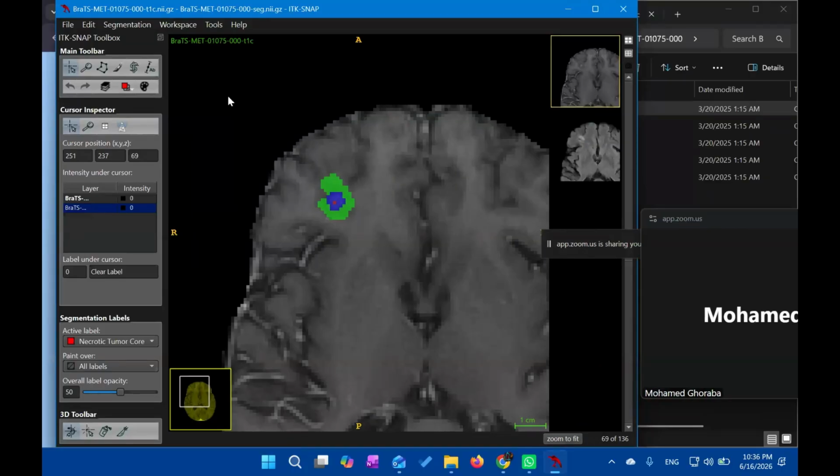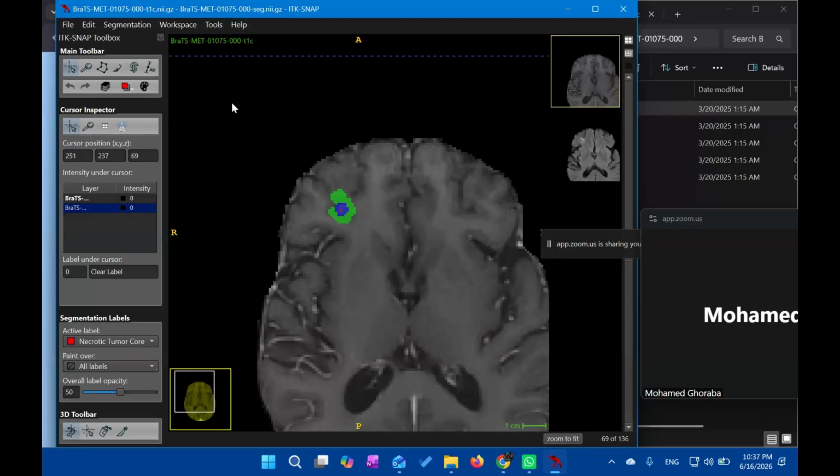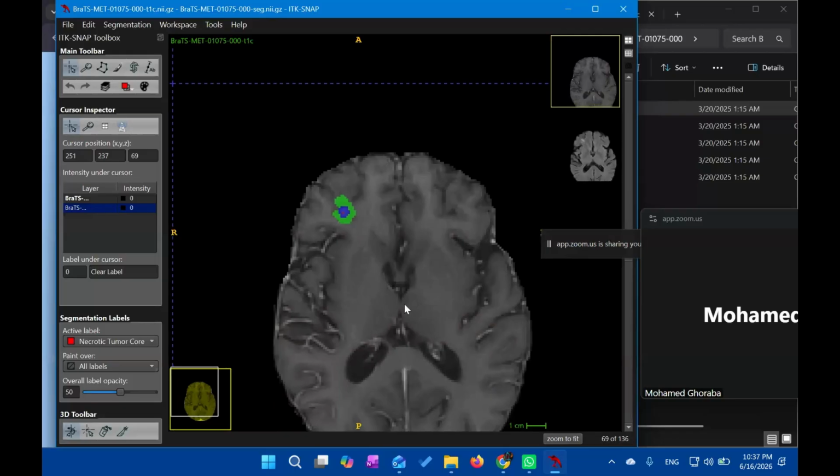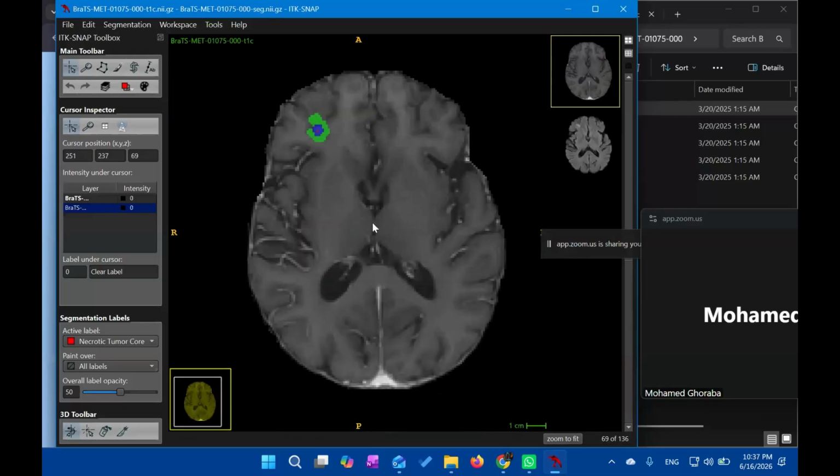And the second question is about the resolution of the image. Is this the normal resolution, or would it need data pre-processing to get better resolution for the image? No, this is already pre-processed data. The data that you download is ready for feeding to the model. You don't need to do any skull stripping or pre-processing.